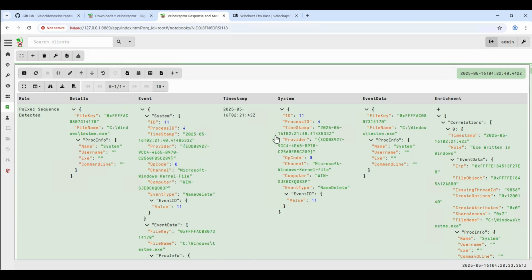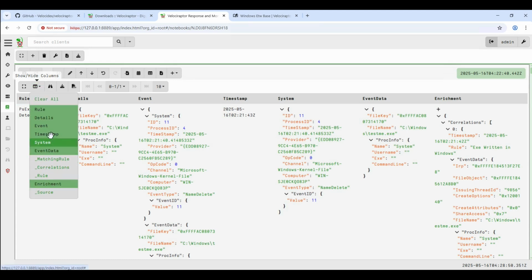So we're running this rule again on the replayed data, and we can see all the columns that would be shown with the real collection. So let me just clean it up a bit. Just remove some of those fields that don't matter too much.